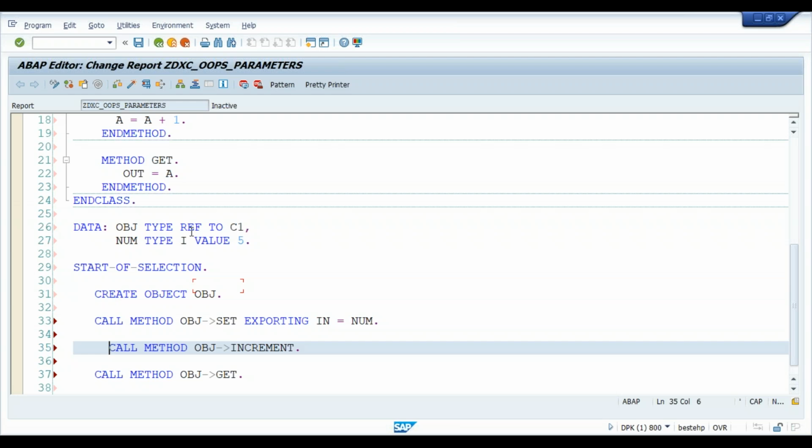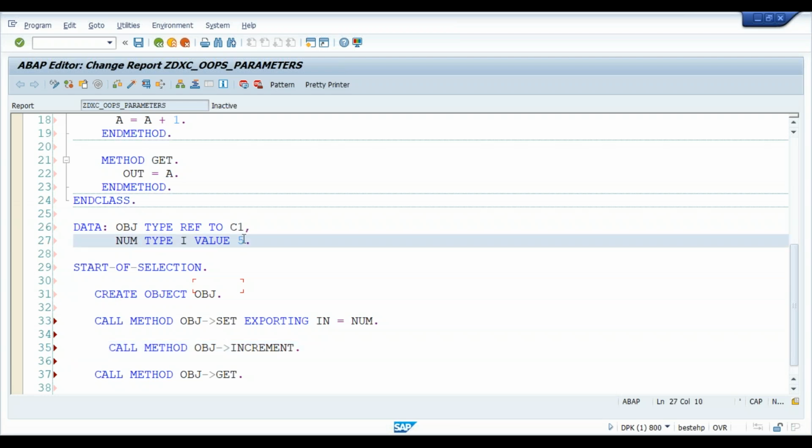Here we are saying obj type ref to c1, so we are getting the properties of c1 into obj. That's our object, and then we are declaring a field called num type I value 5. We call method obj set exporting in is equals to num. This num value is by default 5, so the in value is also 5.